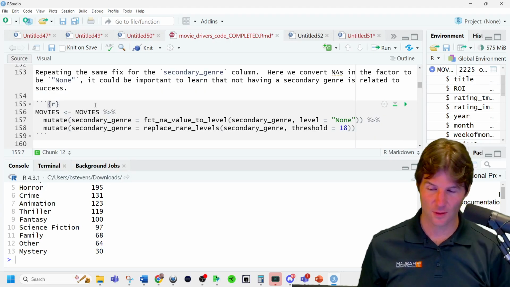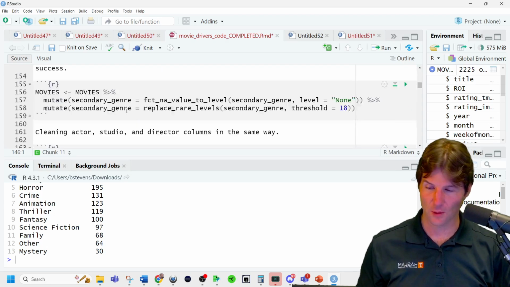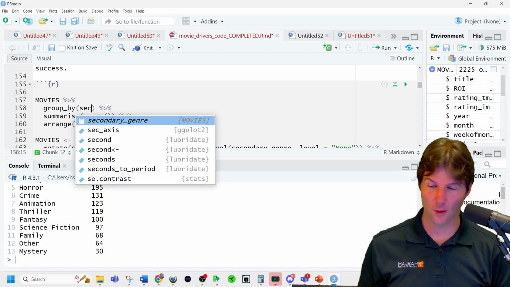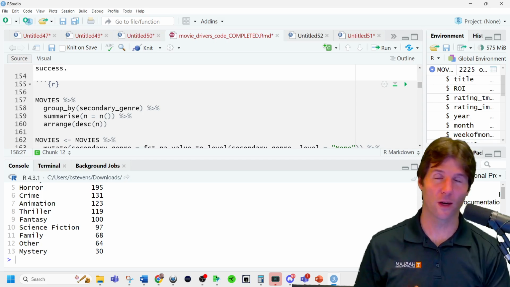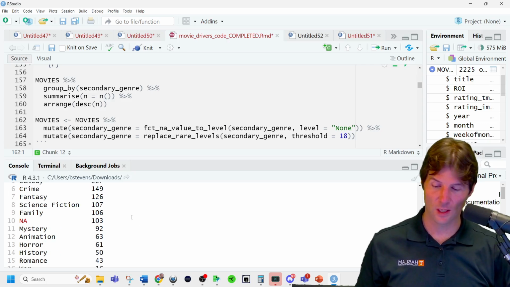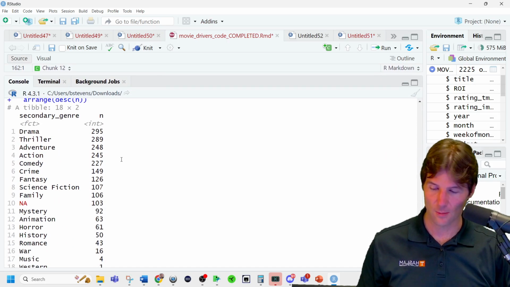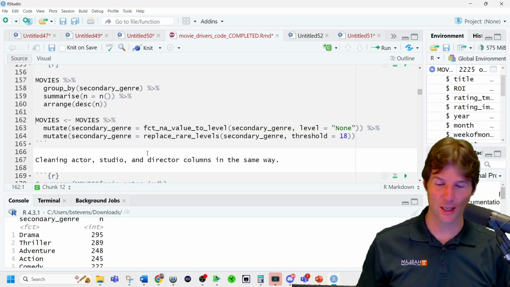Now, secondary genre, let's see what we got going on right there. So first off, let's take the same code we had previously, just run secondary genre through it. One of the things I really like about dplyr is that with dplyr, you actually get the autocomplete inside of your functions, versus when you type a vector and you're doing it just in the global environment, you don't get autocompletes. So here we go, same sort of thing. We got Western and we got NAs right there. Nice that the summarize reports it that way. You can see the common versus the not common: Western, music, war, romance. So we do have a lot of levels not as commonly reported.